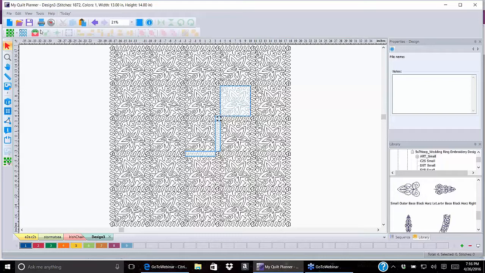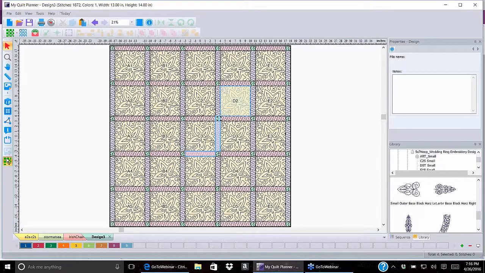Okay, so let's see what happens. We'll turn our quilt back on. And let's see what happens if we fill this with a different design. I'm going to come over to my library on the right-hand side here and scroll down. I have a lot of quilt designs loaded in here.